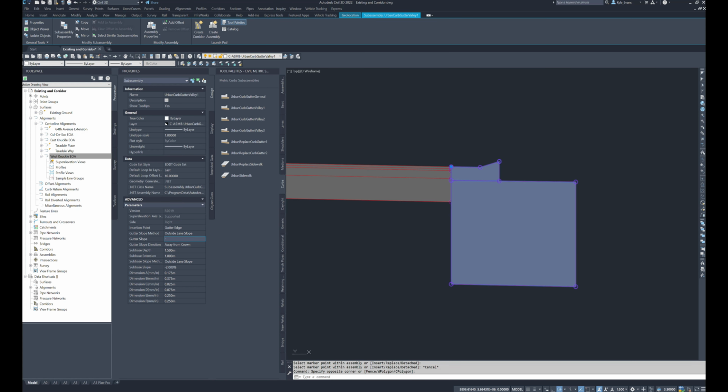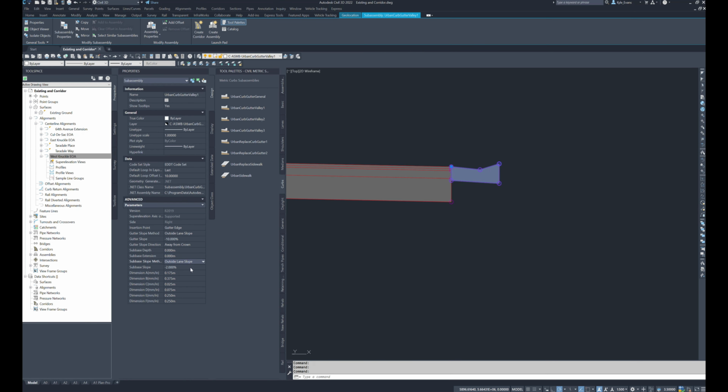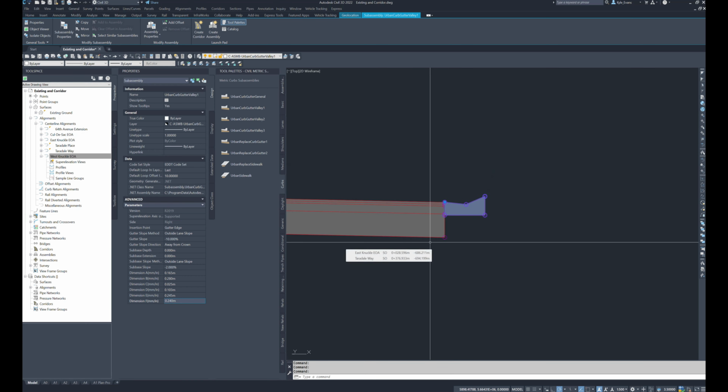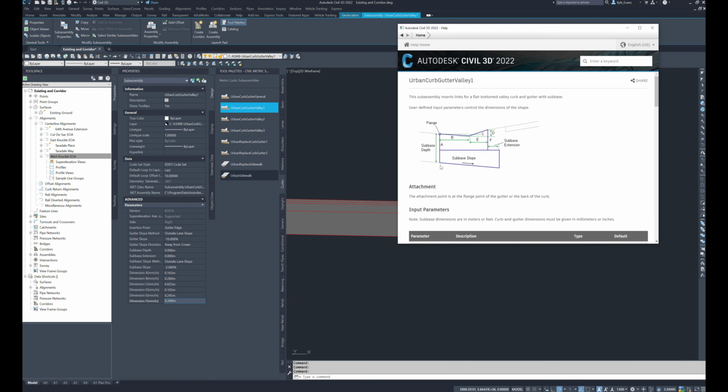Gutter edge, outside lane slope, -10, and as I hit enter, we see the assembly changes. It's away from crown. I'm just going to turn depth and extension off. Outside lane slope, -2, and as I change these numbers to 0.165, 0.28, 0.025, 0.103, 0.245, and 0.24. Again, those are from my city, and I've just gone and done the math and figured it out. Utilizing right-click help if you missed that, for the A, B, C, D, E, F, their dimensions are all right there.